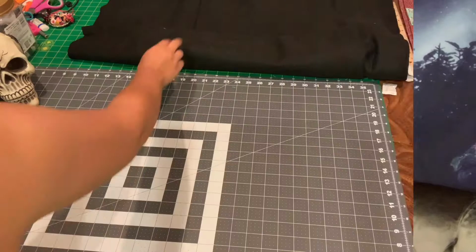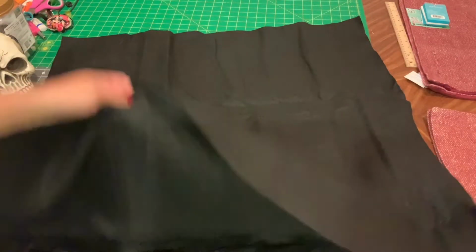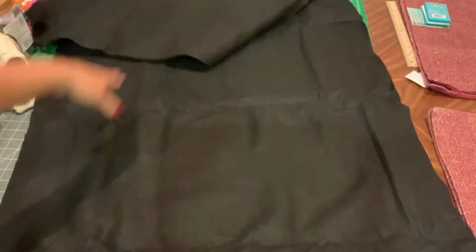All right, now that we're all on the same page, let's go get witchy with this and make a cute witch hat. Getting witchy with it. Starting out, I grabbed my large piece of felt and laid it out on my cutting board.